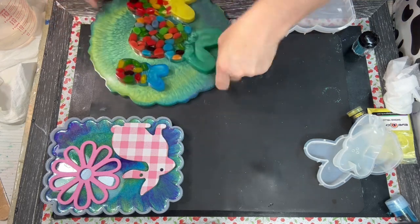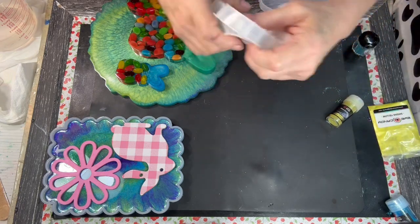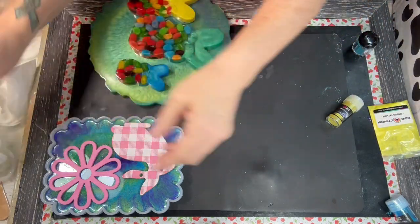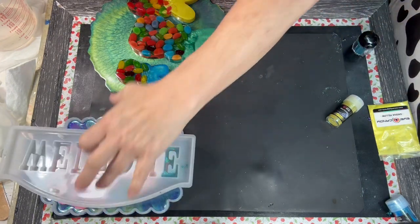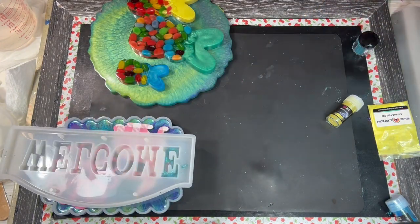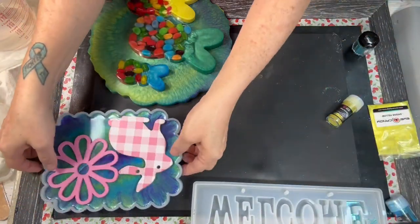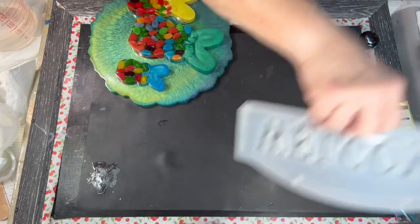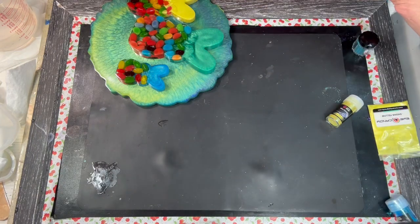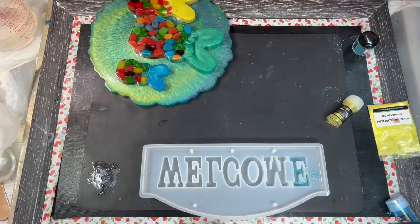Oh, okay. What we got over here? Time's feeling good on that. So we're going to get a quick tip on liquid latex. Let me put this little guy over here. Y'all getting real time video here. We're going to put the welcome here. I'm going to move it one more time probably. Can the welcome and that fit here at the same time? They sure can. So they can both go there. I'm going to put the rabbit up closest.